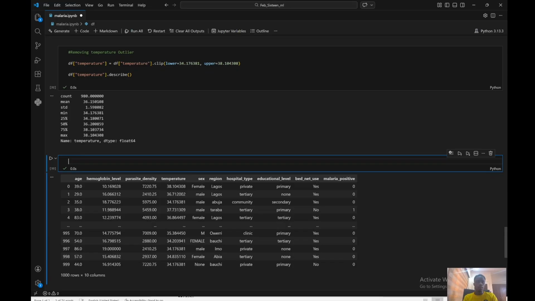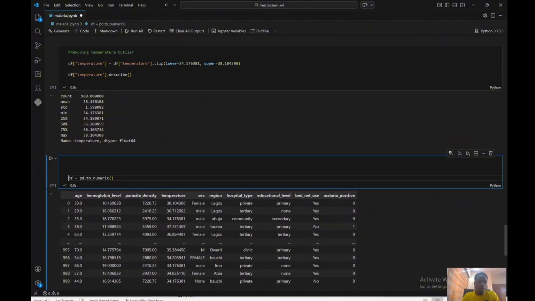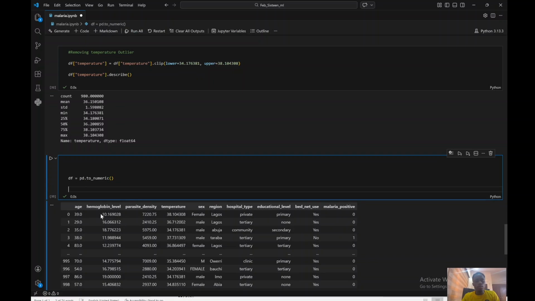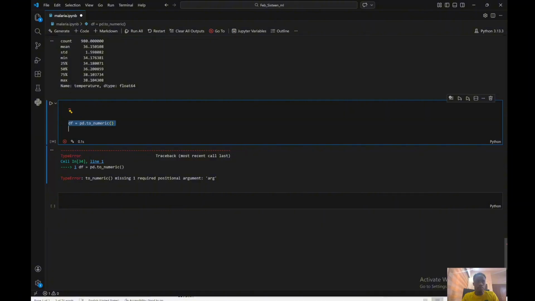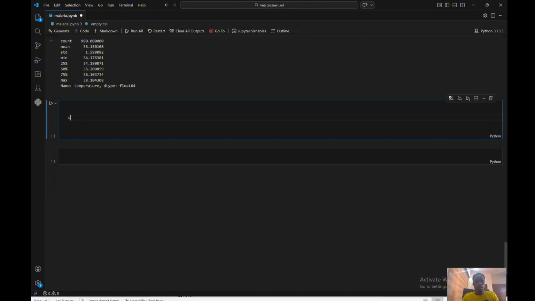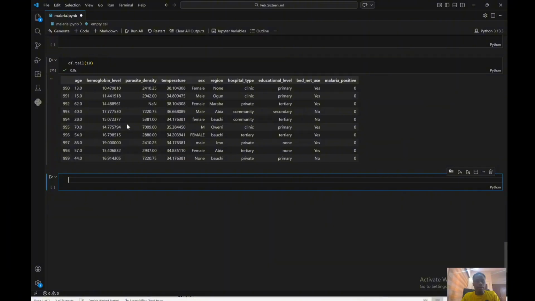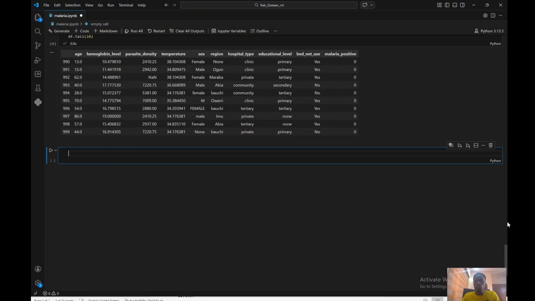Now we're going to say df is equal to pd.to_numeric. One of the reasons why you need to understand this is that there could be something in your data set, so let me show you. Let me just have that data frame again, with .tail or .head of 10. Maybe you have something like, for example, a string such as 23. After converting to numeric, it's going to convert it to the number 23. So that's what I mean by converting to numeric.